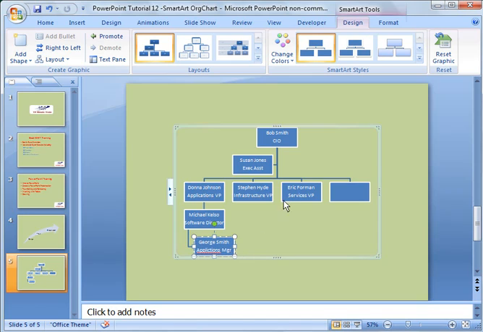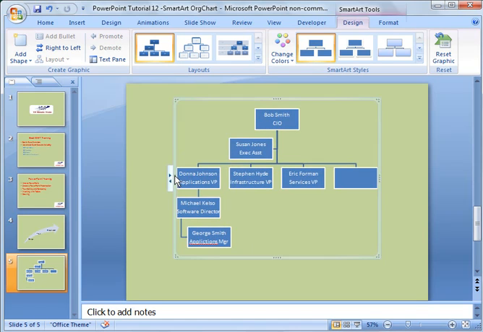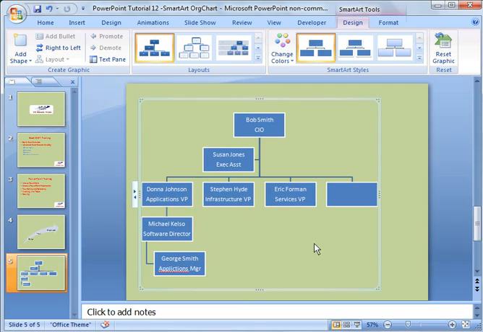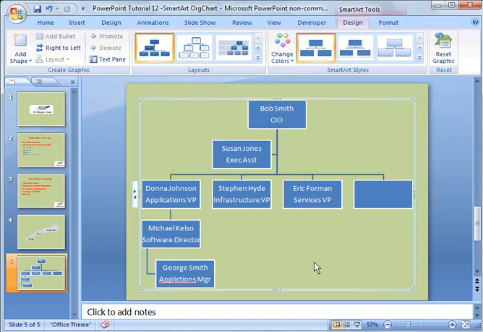You see the font's getting pretty small. Let me do one thing here. I'm going to expand the size of the org chart just by highlighting it and then clicking till your mouse has two arrows on either end. I don't know if the screen recorder is picking that up, but then click and hold with the mouse, drag it out. And so you can see you can fit it however you want to.